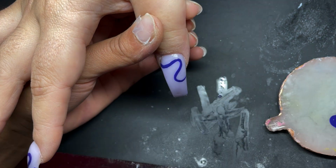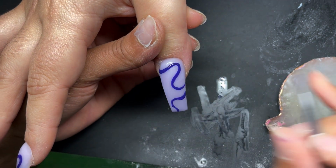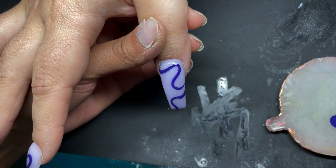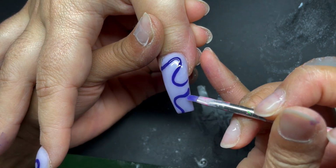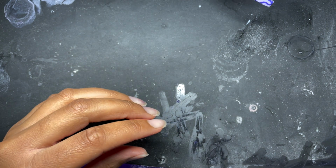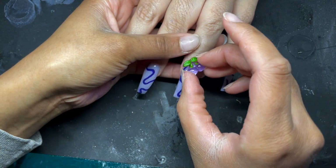Indecisive clients happen. Some people you can guide back on track and help them build their set, and some people you're just going to have to say, okay, time is up, just give me something now. Which is why I'm saying, do not think that just because someone sent you a picture beforehand that they're going to show up and be sold on that picture. Because it happens all the time. People think they know what they want, and then as soon as they get in your chair, they say, I actually don't know.